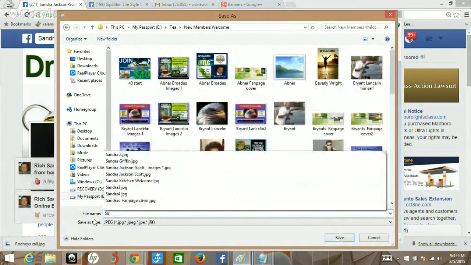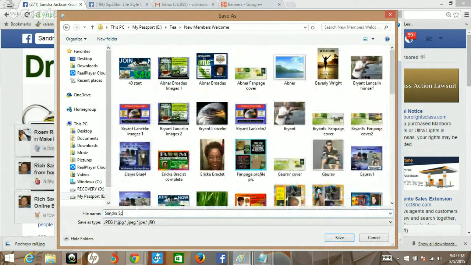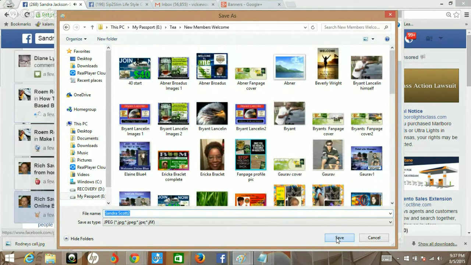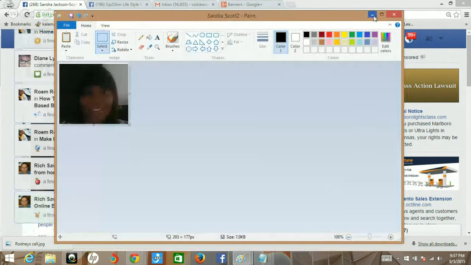And now, I'm sure I have another picture of you, so I'm putting Sandra Scott 2, okay? Is what I named the picture. So now my computer has saved it.